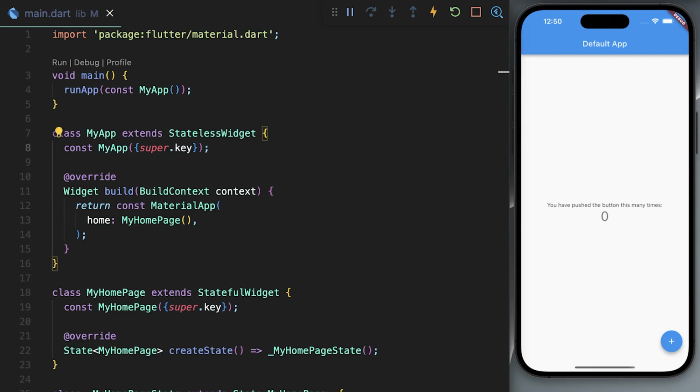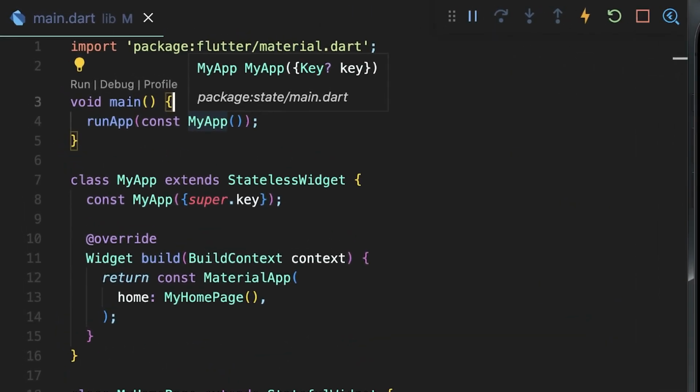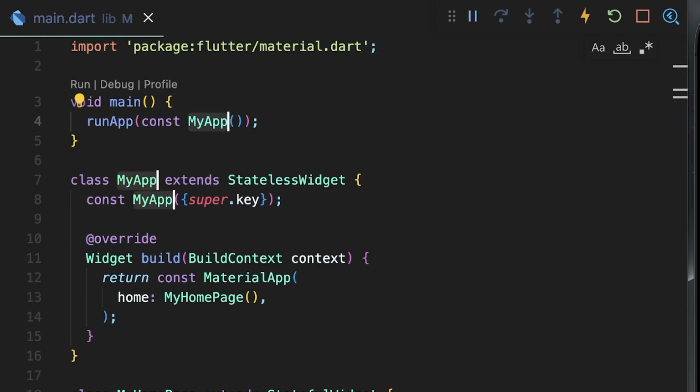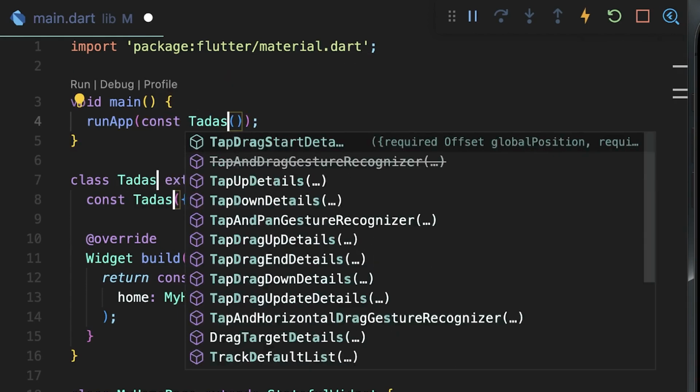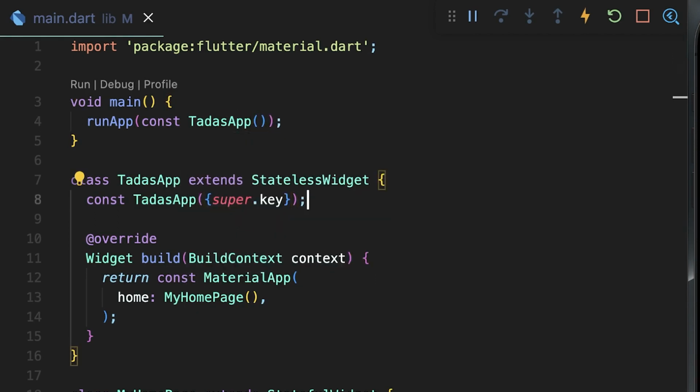So this is the default application you get when you do a Flutter create. Now the first widget is a widget that we have to define ourselves. This isn't a Flutter defined widget. You'll see we could change the name to a different app name, and everything works perfectly fine. This is just an entry point for our complete Flutter application. And the first Flutter defined widget is called MaterialApp.